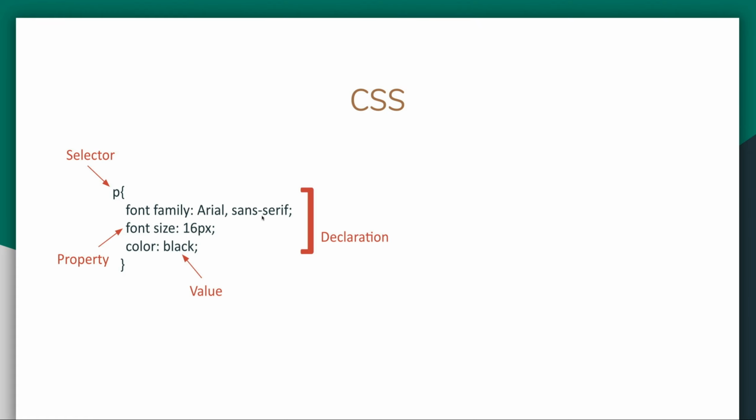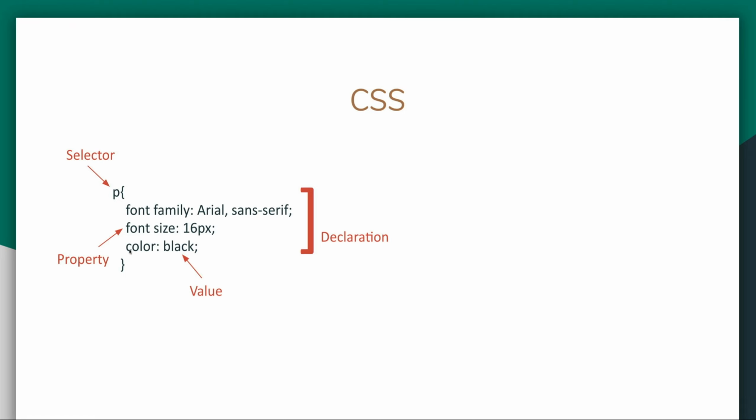Now, if you don't know what sans serif is, this is actually a sans serif font. The difference between sans serif and serif fonts is that at the end of the letters, there's usually a little tail on serif fonts. So serif fonts are like script fonts. They're kind of like cursive. Sometimes they have little tails, but sans serif fonts are just straight block letters. So that's just a quick definition of what sans serif is.